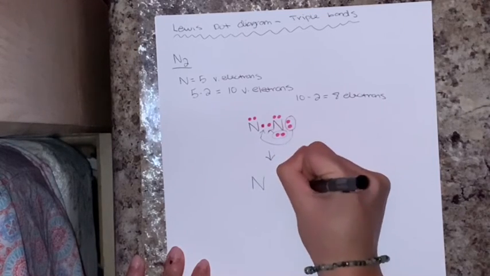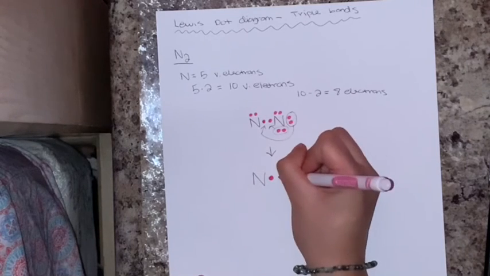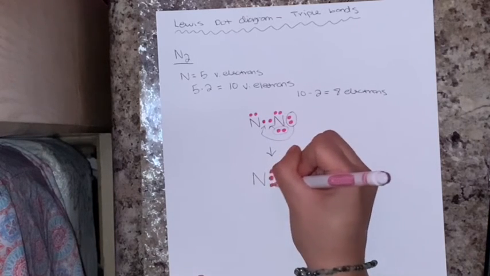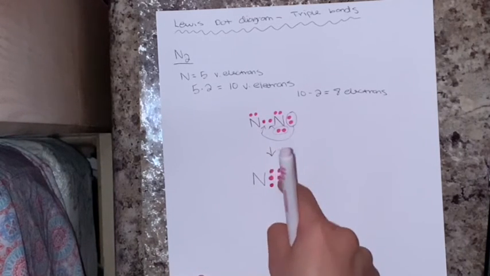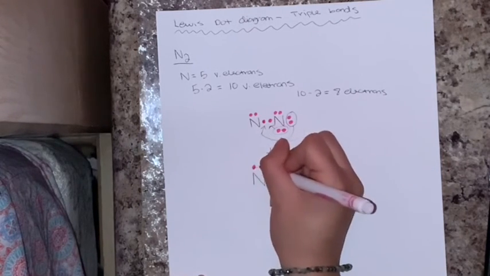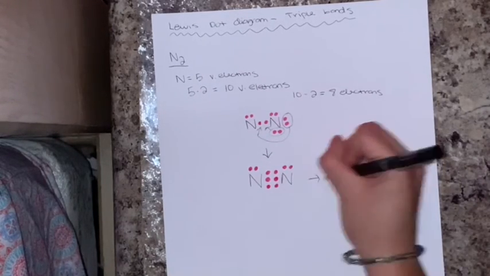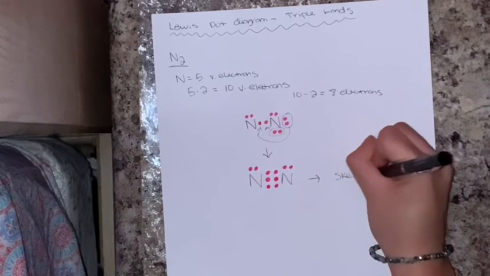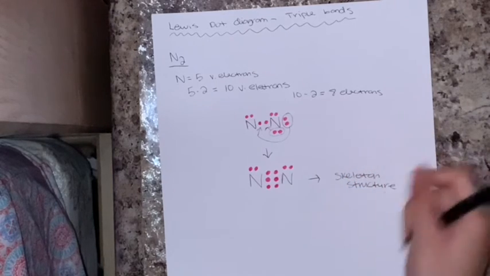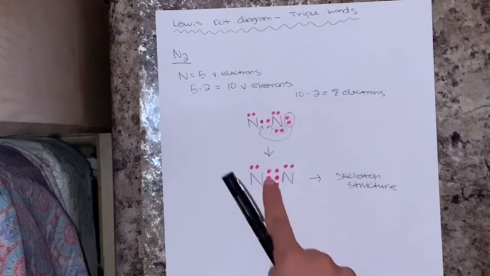And so when creating these bonds, we are having these 2 atoms share these electrons. So right now, these 2 nitrogen atoms are sharing a total of 6 valence electrons. And so we're just going to draw the non-bonding electrons on the top. And that is the skeleton structure for N2. And the total number of bonds that we can have is 3. So after this, we would not be able to create bonds.